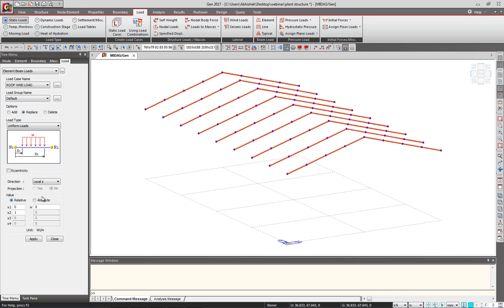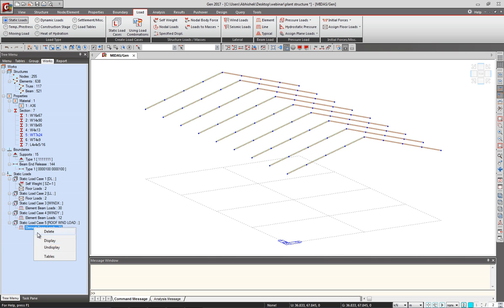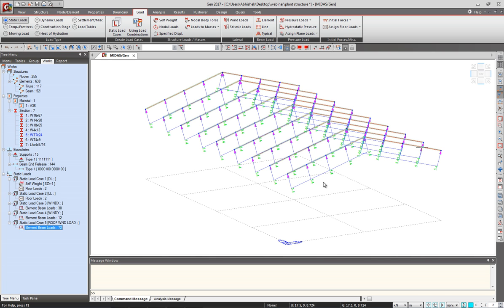So I can use these two options, and here I will apply the value, it is in the positive direction, so internal wind will also apply, and my value will be 5.4 and apply. Now I will show this one display. Now you can see internally and according to the inclined member it will apply the loading. So this type of loading you can also apply.